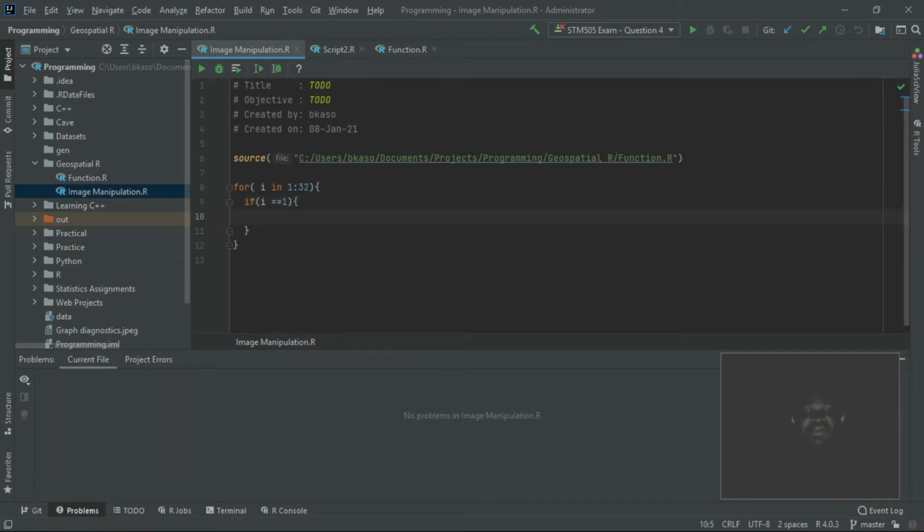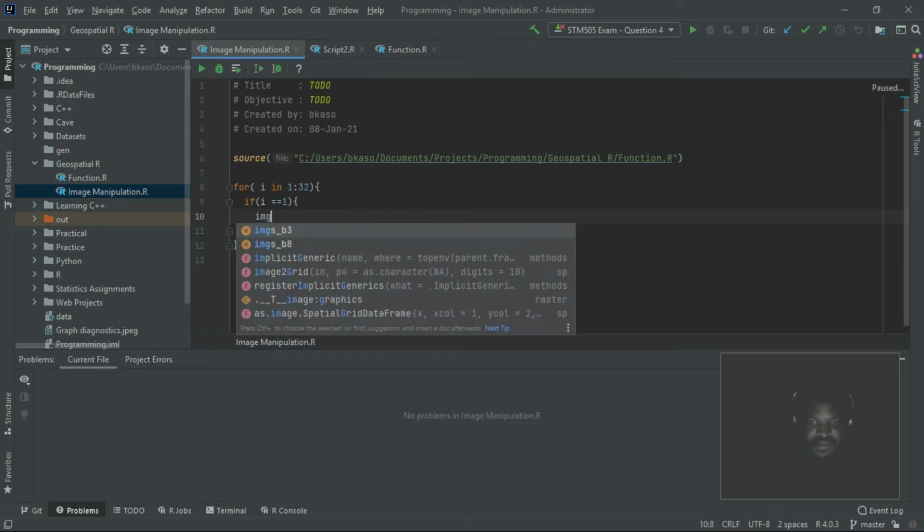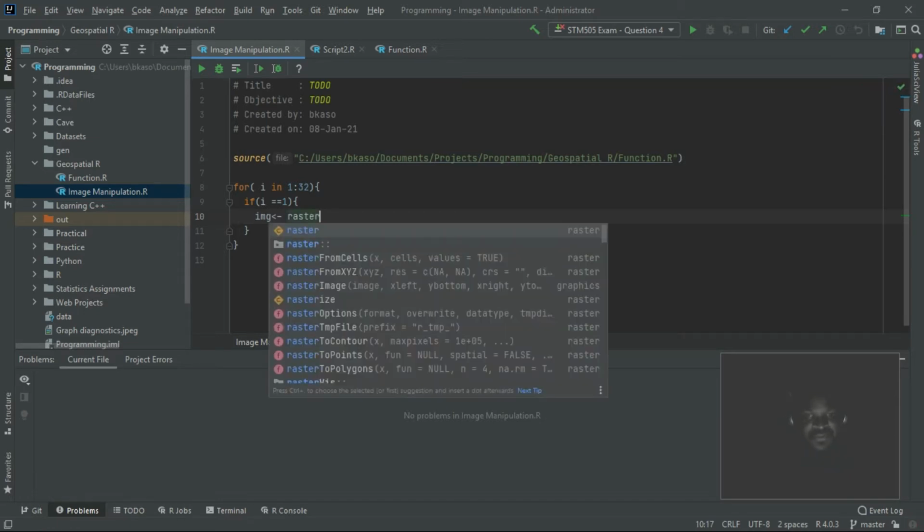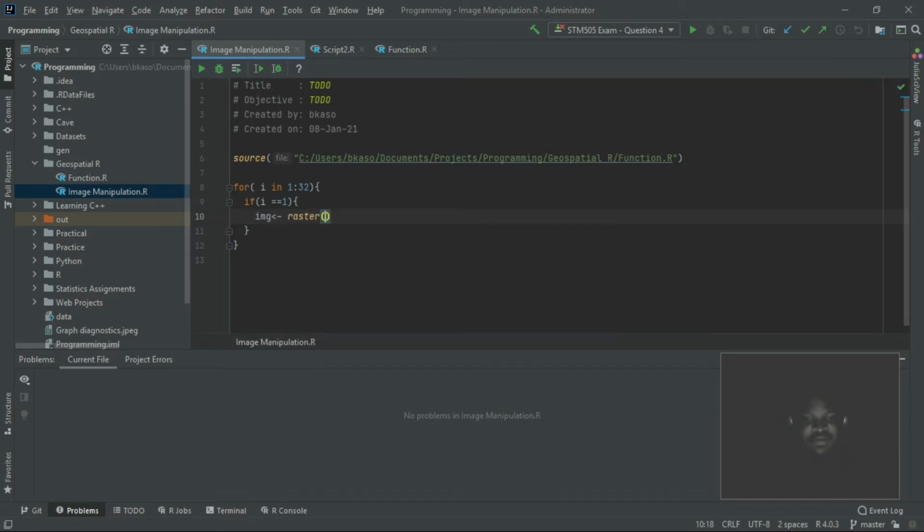Then let's convert the first image that we pull to raster, and that image, let's say we're taking it from images of Ben3, so that's the first image. We convert it to raster, right?